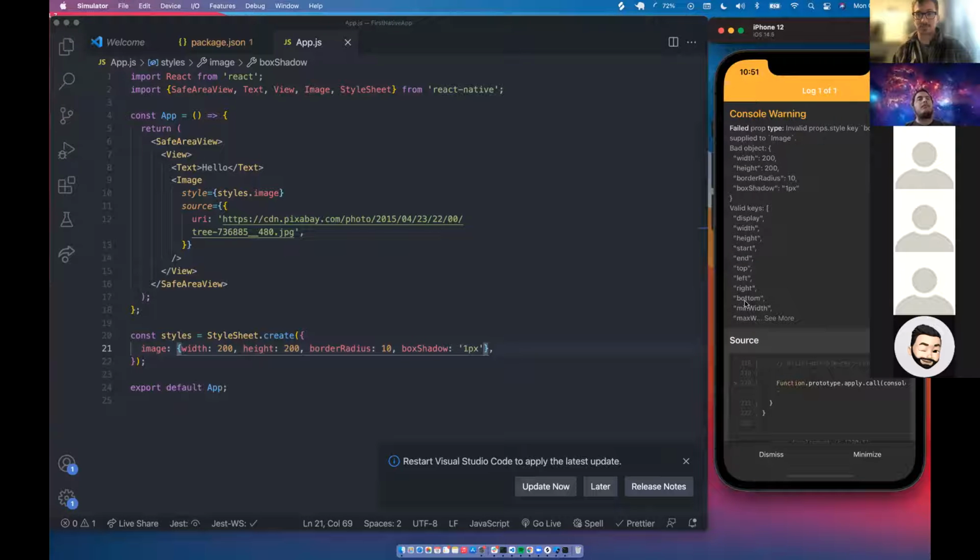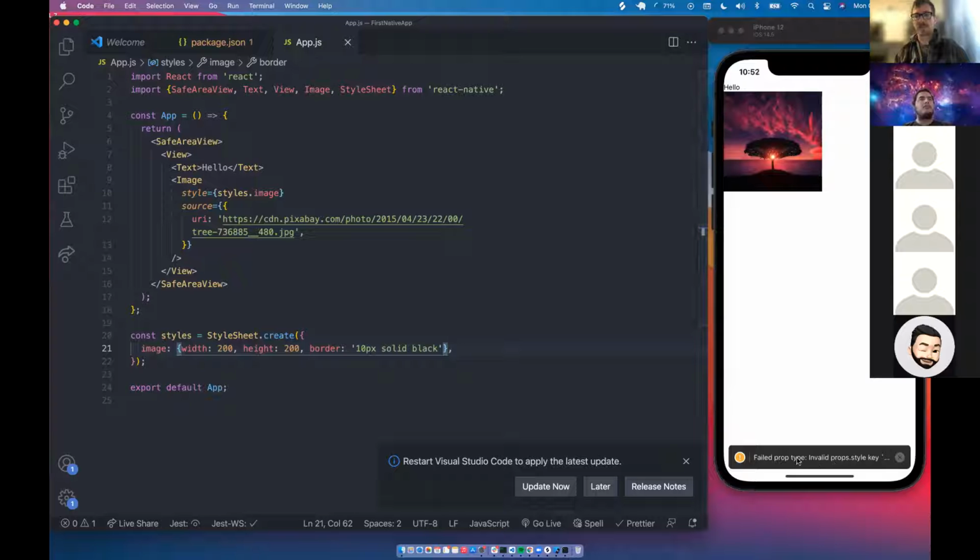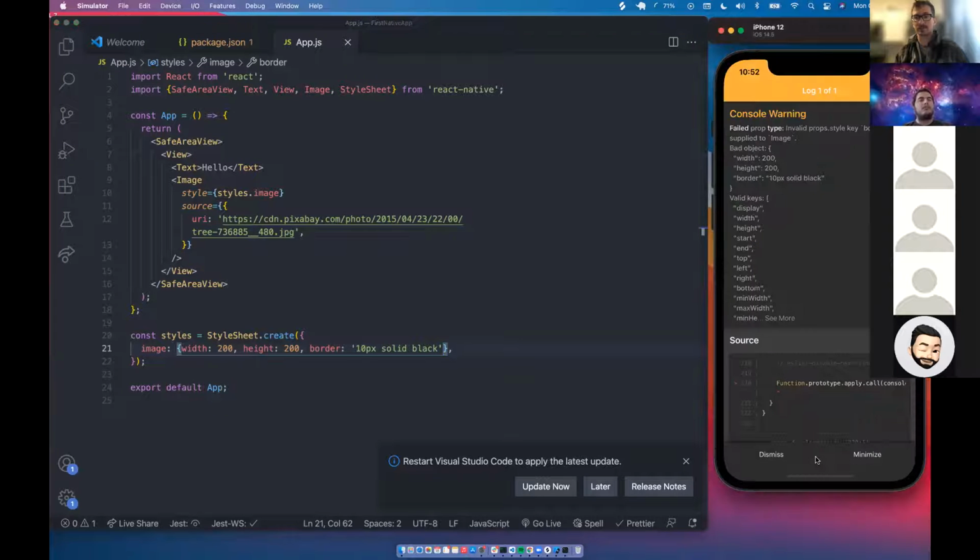It looks like this was changed a couple months ago, because when we did the border, it used to break. It doesn't really break anymore, because this is how we do it with CSS. And I'm getting this error: invalid prop type style key border. So it's saying I'm giving it a bad object for this image.